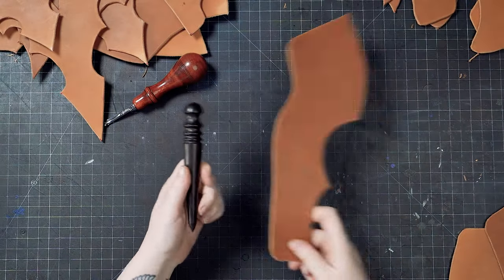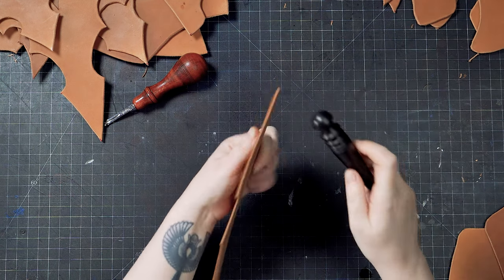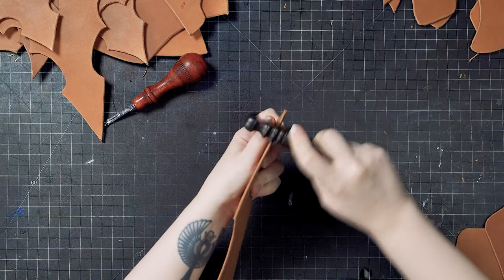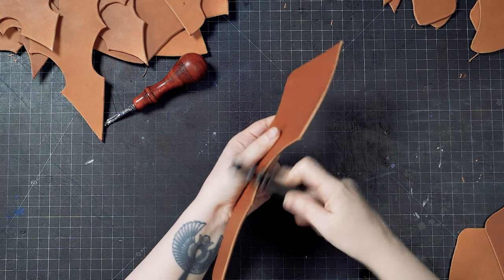I decided to run the edge slicker over all the pieces to burnish the edges for a cleaner look. A quick pass on quality leather is enough to give a reasonably smooth and clean look. You can take it to a higher degree, but there are a lot of parts in this armor project, so you have to decide if that's really where you want to spend your time.